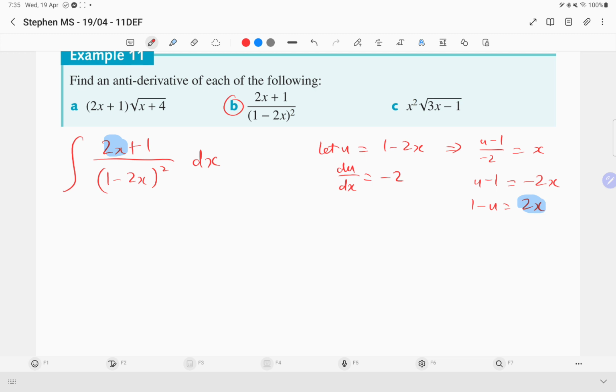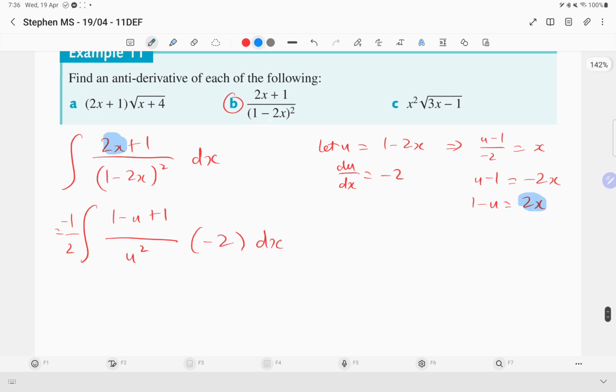So now I would substitute everything in all at once. If you can follow, it will look something like this. Antiderive 1 minus u plus 1. Make sense? Because I substitute the whole of 2x. And then at the bottom would be u squared. But remember, we need to have du over dx. In this case, it's not 1 anymore, it's negative 2. So I need negative 2 in here, dx, and then outside is negative 1 over 2. I might write this in a different color so you see the connection here.